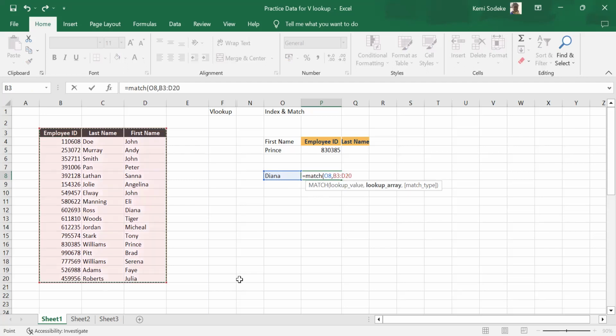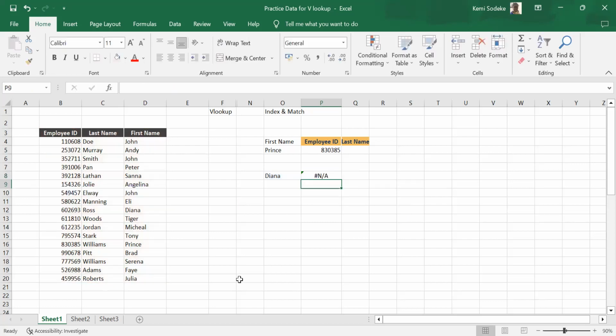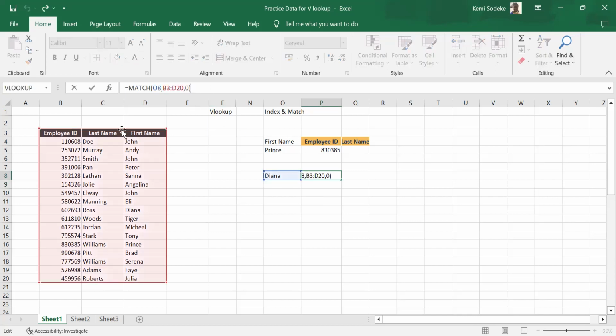Okay, comma, and 0, exact match 0. No, it's not the table. It has to be the first name column. Because I'm just looking for Diana on this column. So how do we correct that?